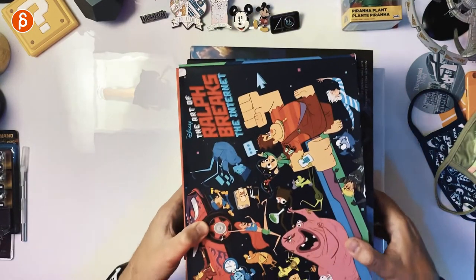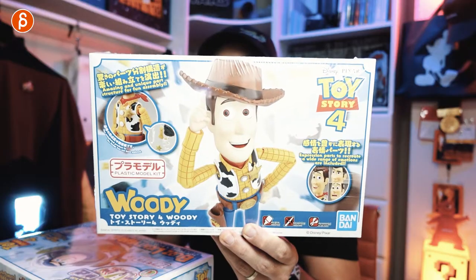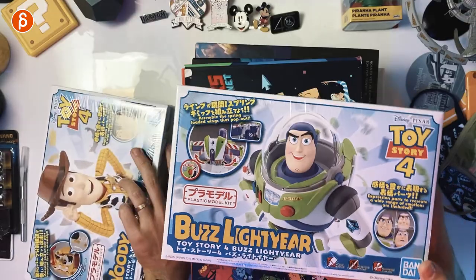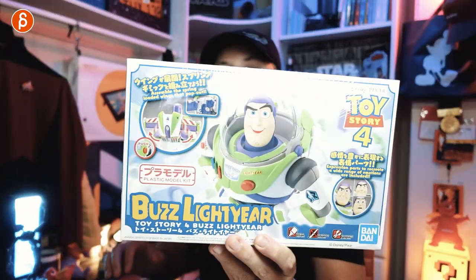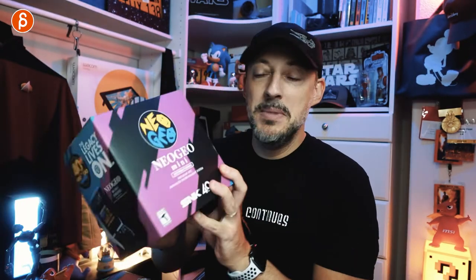Also, I was in a city recently and saw these — absolutely cute. Of course you have to have Woody and Buzz. I want to take these out and assemble them. There's other software animation-related things I'm going to review too. So the Review Wednesdays are packed. There's this guy I never opened — the Neo Geo Mini. There's a lot of stuff about Metal Slug that I want to talk about in terms of animation — it's going to be awesome. So there are so many things lined up, so much to cover. That is all coming in the upcoming weeks.